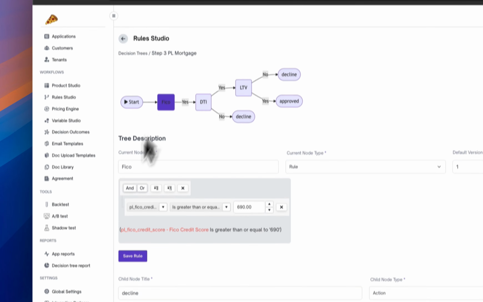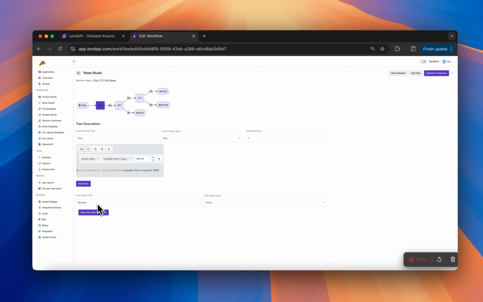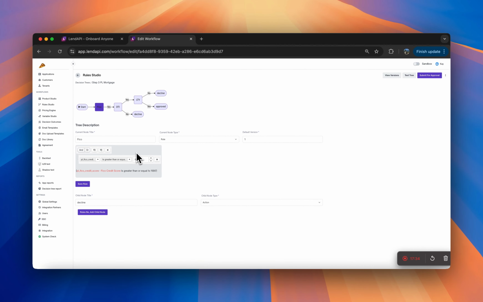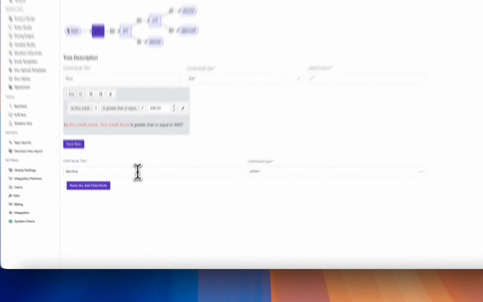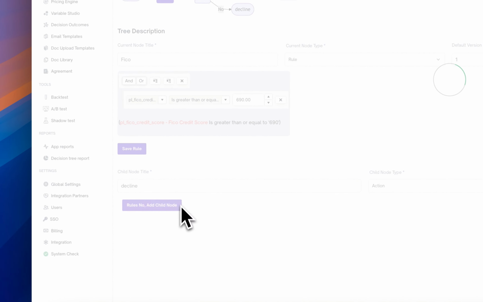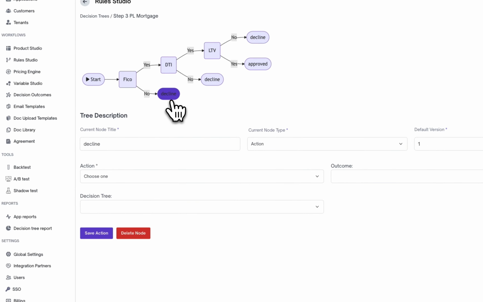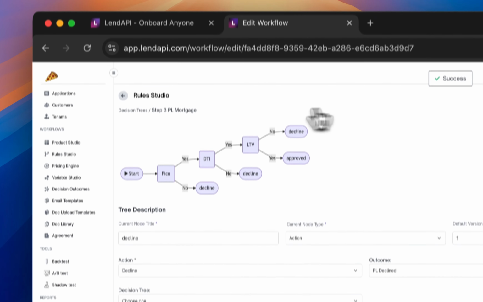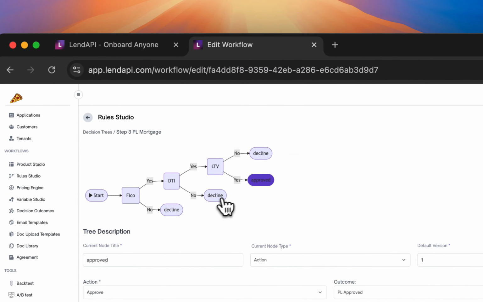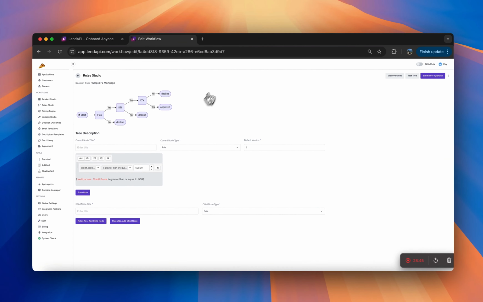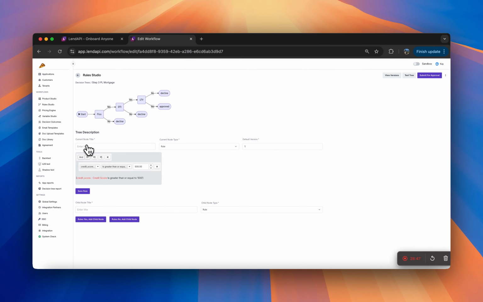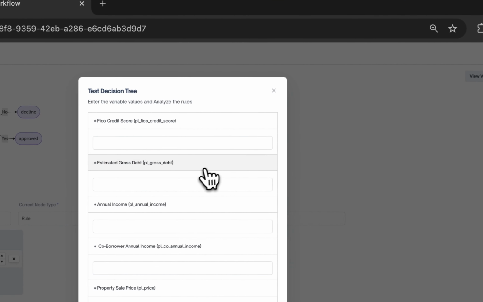And then our final decline will be for FICO score. So if you do not pass this base FICO score for a secondary residence, you will be declined, unfortunately. So with that, it looks like we've set all of the... So now that we've closed the loop in our third branch, let's test the tree and publish it.